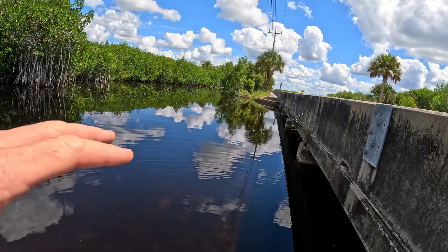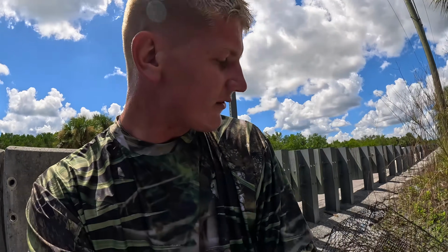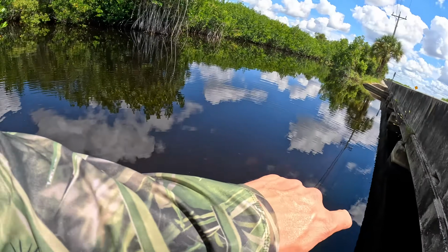All right, so this trap, I know where I put it. When I tossed it in a little under the bridge so that nobody would see it. And it wasn't enough. Somebody pulled the trap out, it was clear out in the open, no crabs in it. So that is something you guys gotta keep in mind, that people, they just suck. Like, if you don't hide your trap, if you don't try to stuff it underneath the bridge and make that line as invisible as you can, people will take your crabs.